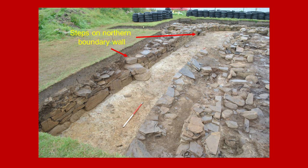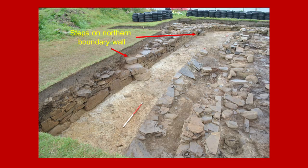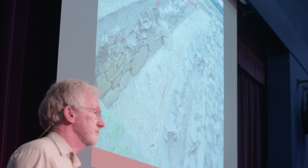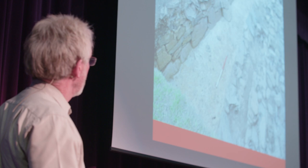And then there's the Northern Boundary Wall. We were always a bit dubious about this potential set of steps that was revealed going up the inside face a few years ago. But lo and behold, last year we uncovered another set of steps on the inside of the wall. So what does this mean? I've never said that this wall was defensive, but what were these steps doing? It obviously gave access to the top of the wall — was it just for use during construction, or access because it was a kind of viewing platform, or maybe even a kind of theatre platform? Who knows? Watch this space.